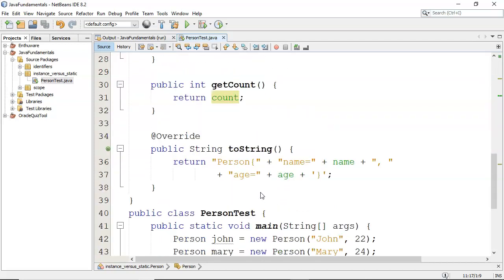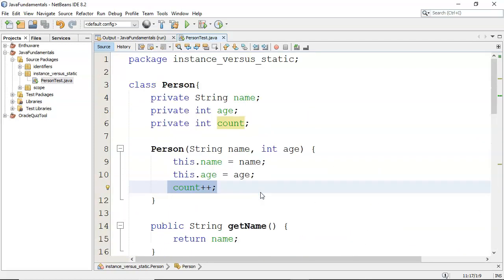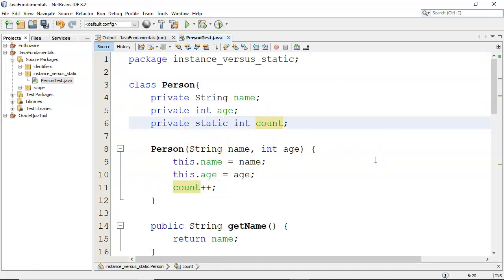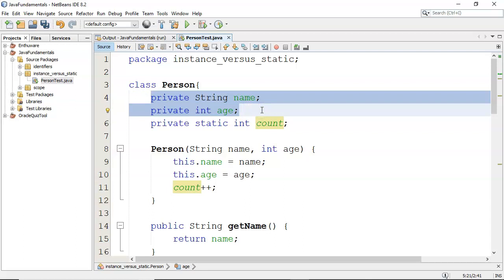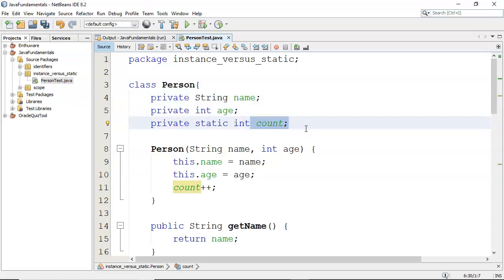So let's fix that. We want it to be 3. So this is where if I make that variable static, what that means is that each of the objects will get a name and an age, but they will share the count across all three instances. This static variable will be stored in a separate area of memory now. It won't be stored inside the object. It'll be in the class area. So now when I create the first person, it'll go from 0, which is its default value, to 1. When I create the second person, it'll go from 1 to 2. When I create the third person, it'll go from 2 to 3.